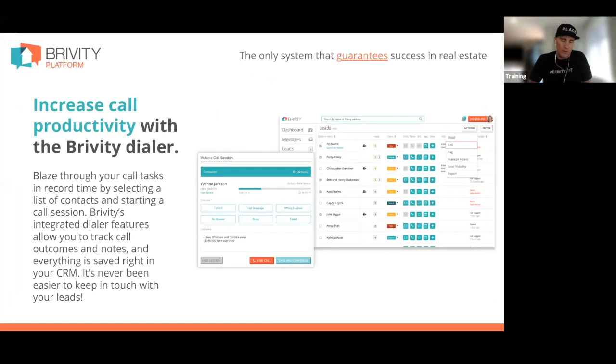We have a single line dialer in Brivity, but we sat down and looked, because on Ben's teams we do a lot of calling. It's really a foundation of our business. One of the things we did is we timed 4 individuals. 2 of them were making manual dials into the database. They would call a lead, get done, hang up, and right when they hung up with that prospect, we'd start the stopwatch. We timed how long it took them to get into the database, find the next phone number to call, type it into their phone, and hit call. That transition time on average was about 20 seconds.